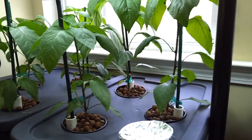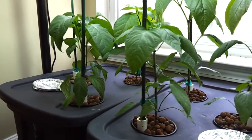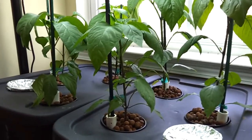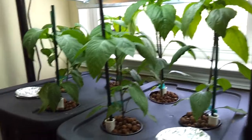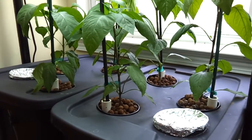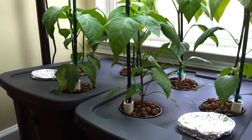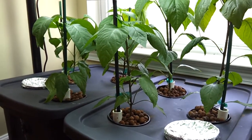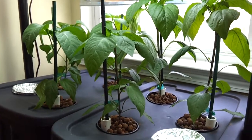Just a quick little update to show how I staked my plants up. I haven't really seen anyone else do this on YouTube, so I thought some other people might find this interesting. That hydroton really does nothing to support the plant. I changed the nutrients in these tubs earlier and the plants were just falling all over the place, so I went ahead and staked them up loosely.